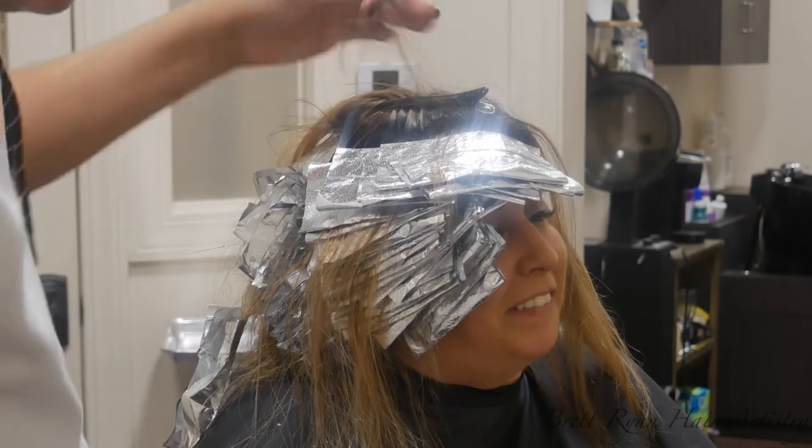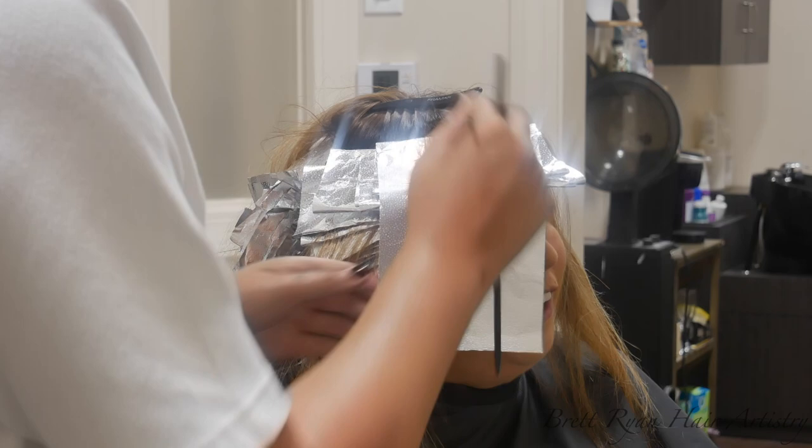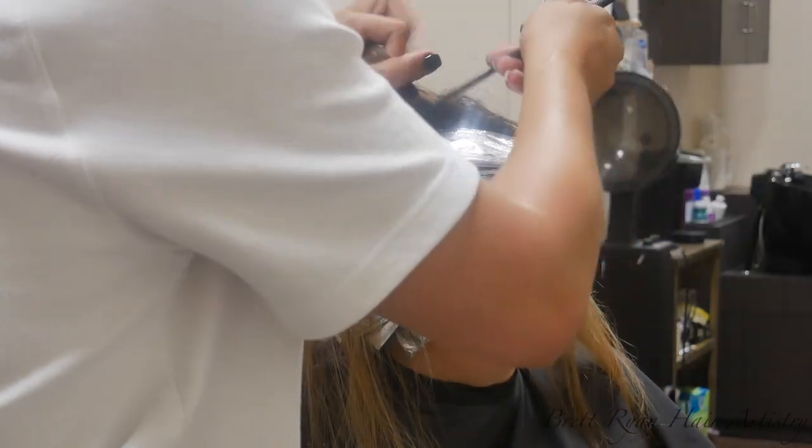Now we're making our way up the side of the head on a slight diagonal, and I'm also going to be doing some money pieces around the front. I am doing very, very small, tightly packed baby lights. I want to get as much lift as possible and keep it very healthy with my lower developer.